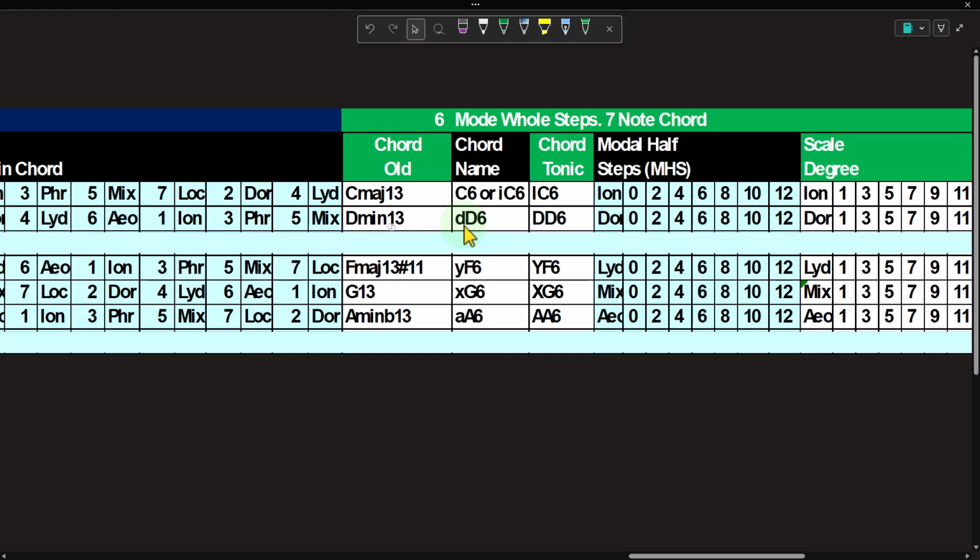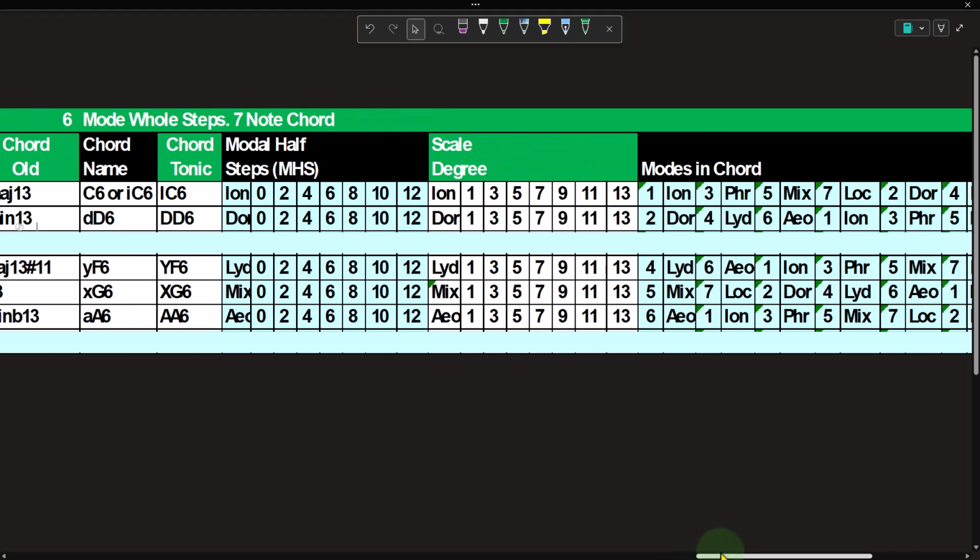I could just say it's a Dorian D6, meaning it's going to be the Dorian node plus 6 modal whole steps. And that means that you just take every other note, and from an interval standpoint, it has the intervals of the Dorian, meaning the distance between all of the nodes from the starting point is always the same. And we'll talk about that later, but that would be a lot easier to put together clearly, and it'll give you context to the song.